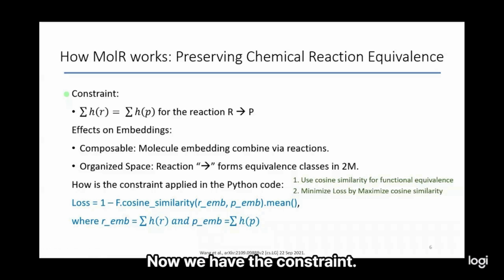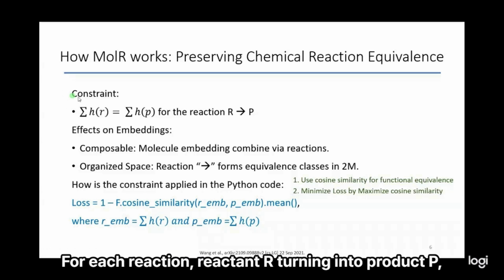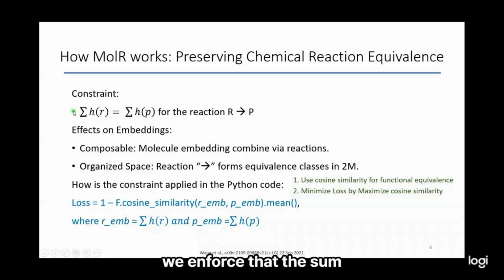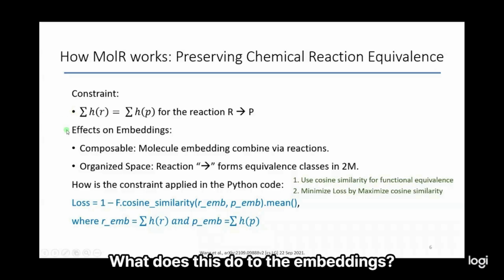Now we have the constraint. For each reaction, reactant R turning into product P, we enforce that the sum of reactant embeddings equals the sum of product embeddings. What does this do to the embeddings?